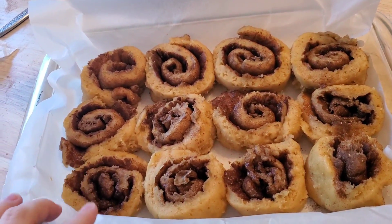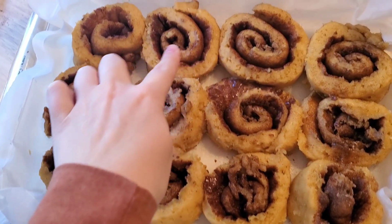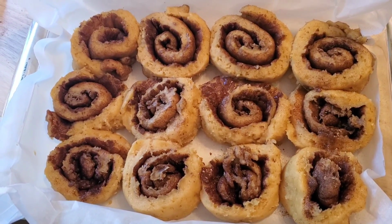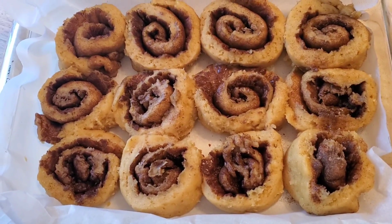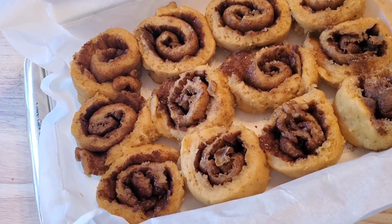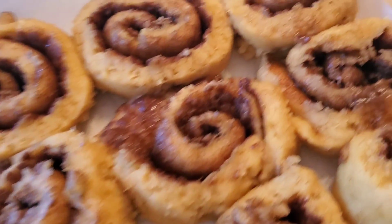So here's how they look after proofing for an hour. Like that, I think is bigger, and they're looking really good. I think they'll fluff up really beautifully in the oven, and they're already, of course, starting out pretty big. So now I'm gonna put them in the oven and start working on the glaze. I'm waiting for the oven to preheat, and so they're just out on the counter, and the cinnamon roll smell is... My kitchen smells so amazing right now. I just want to eat them raw.